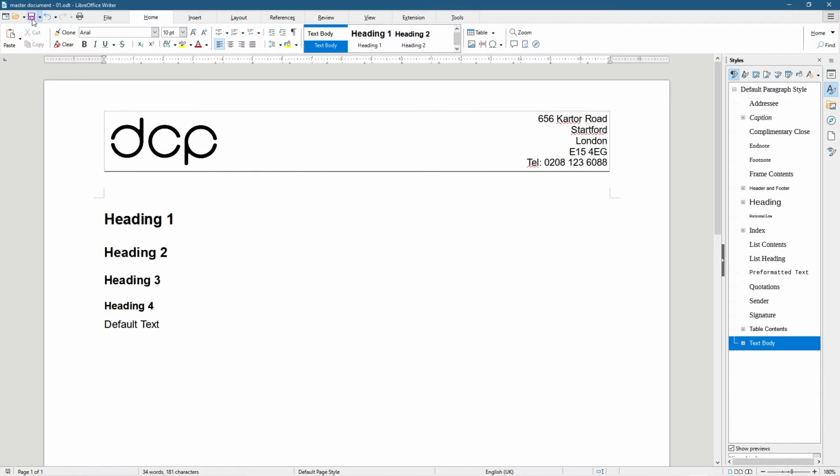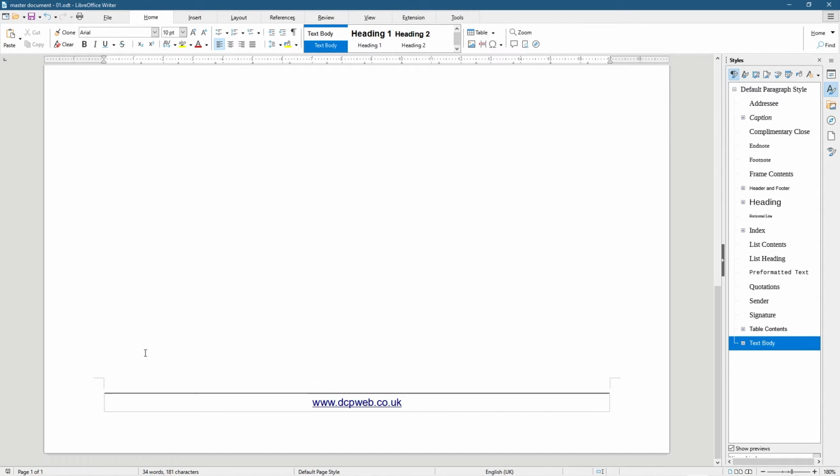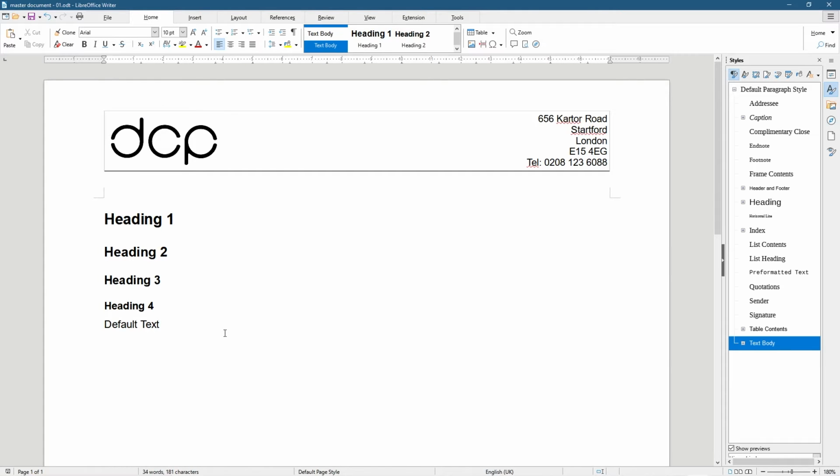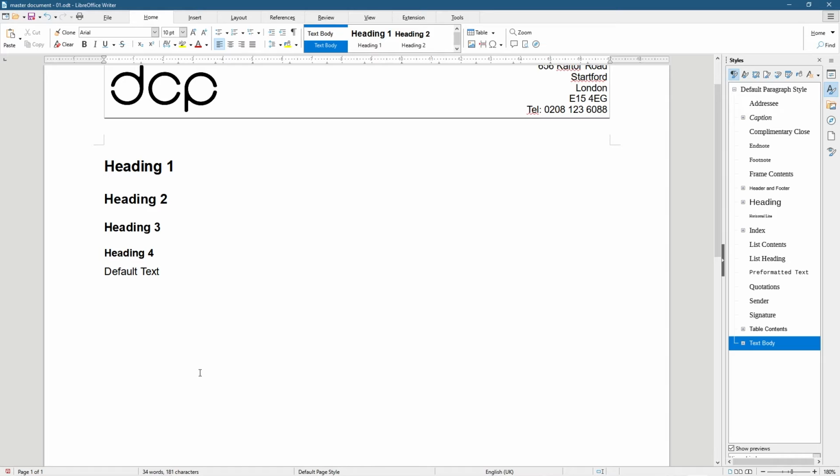Okay, so hopefully you're learning quite a few things here. We've created headers, we've created default text styles, and we've created this footer section. Now, whether you're using LibreOffice or Microsoft Word or Excel or LibreOffice Calc, or if you're doing things on websites, there are some common shortcut keys that you should really try and learn. So I'm going to write them down here, and hopefully you try and memorize these. These are quite important ones to remember, right? And you probably know most of these anyway, but just in case you don't, I'm going to write them down for you quickly.